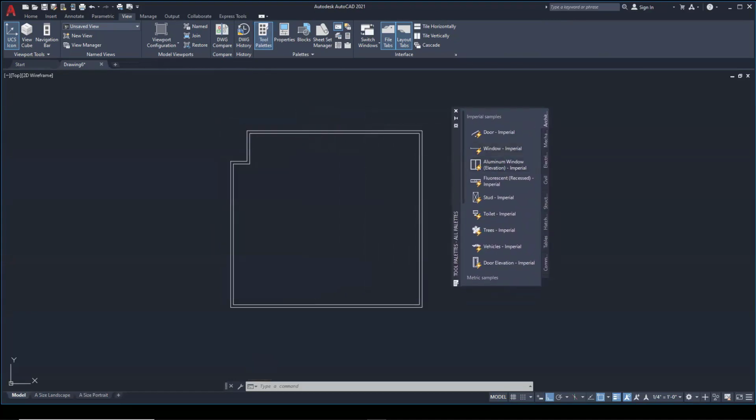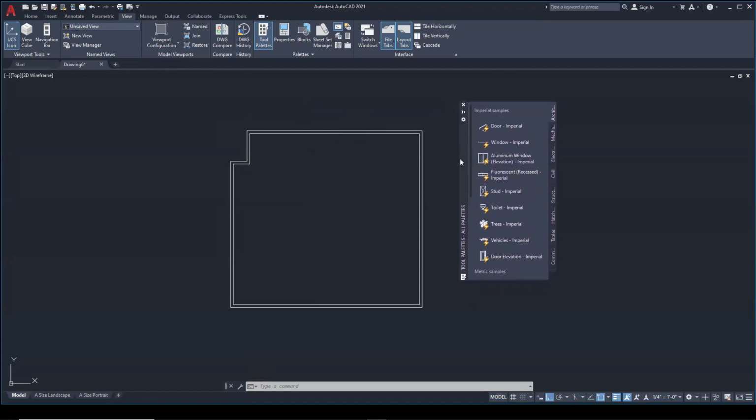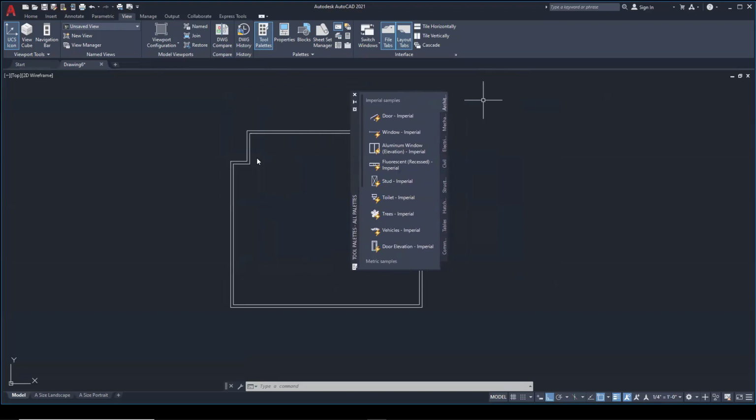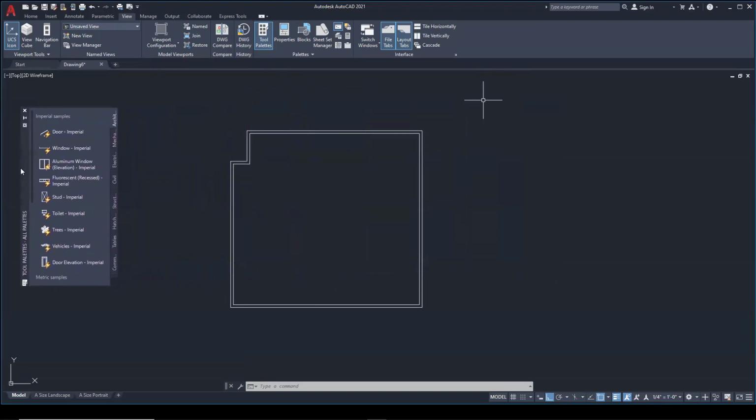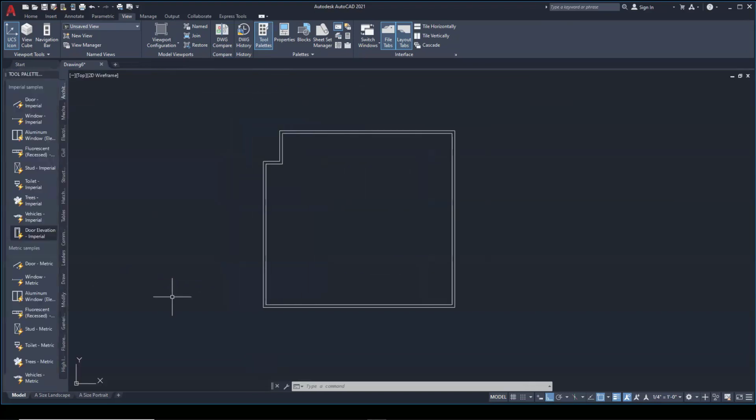And you'll notice that this is similar to the Layers palette, right? The Tool palette is here on the side, and I move it not from the top but over on the side, and I can move it left and right. And also I can dock my tool palettes off to the left if I want. And this is something that I often do.